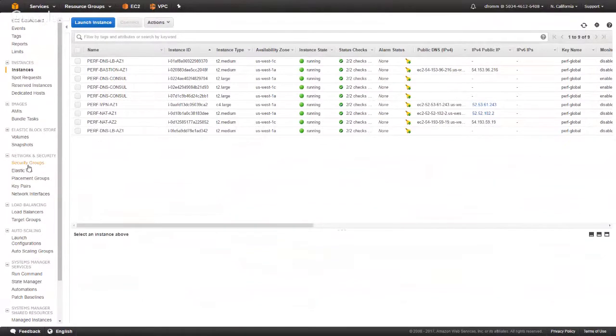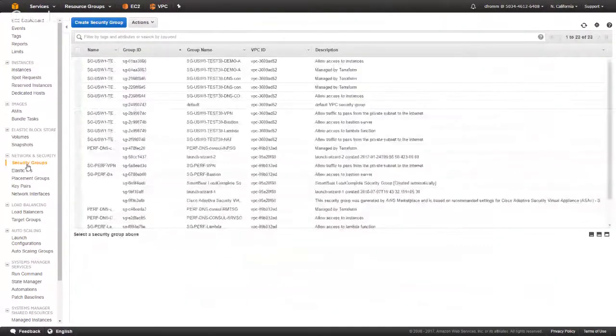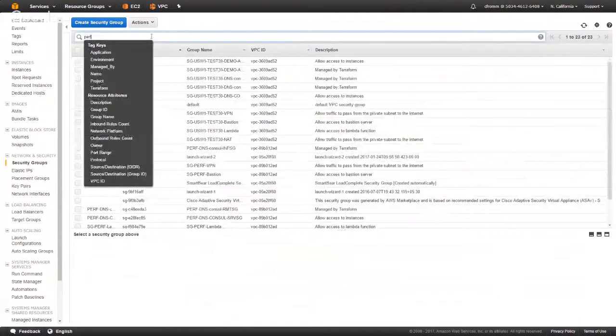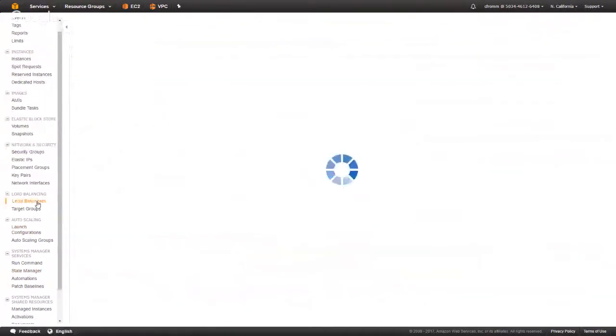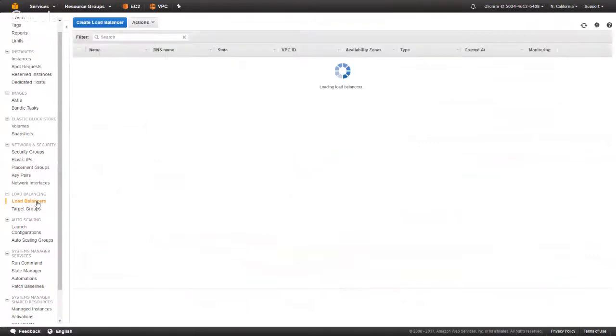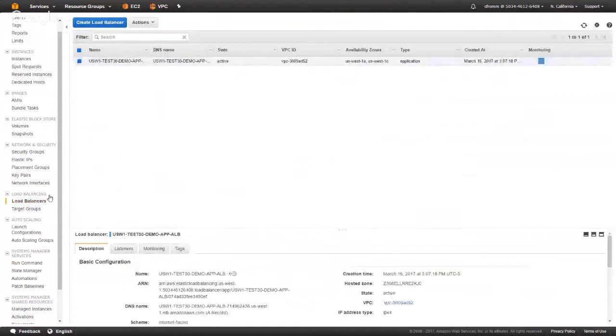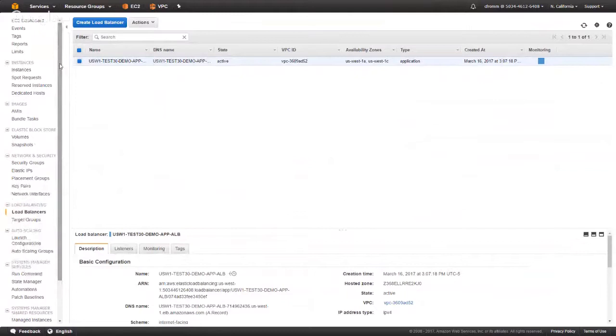So if we look at security groups, these are not all ones. So it created all of those. There's a load balancer in there. Oh yeah, there is. Oh no, there's environment also. But it did essentially. I got into this just because of the sheer amazement in it all.